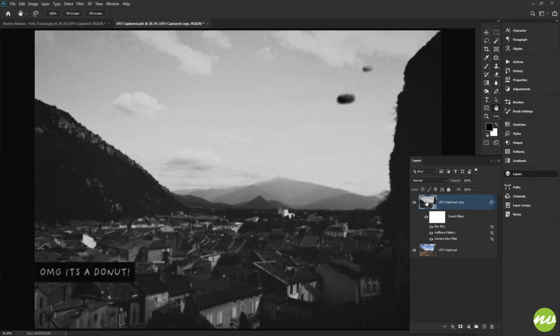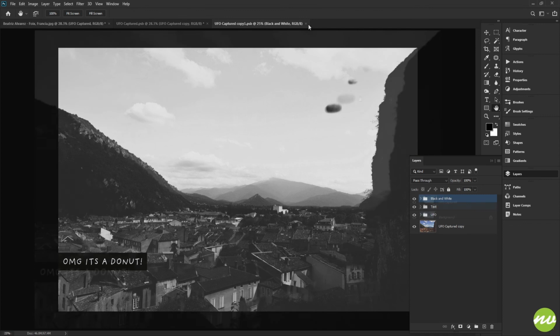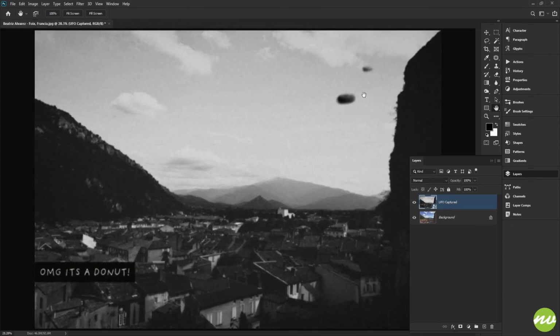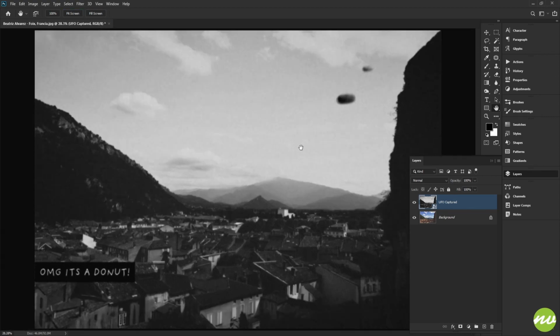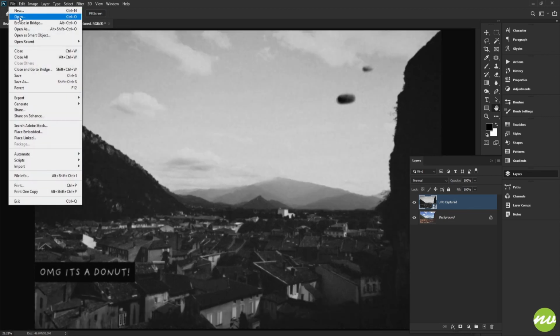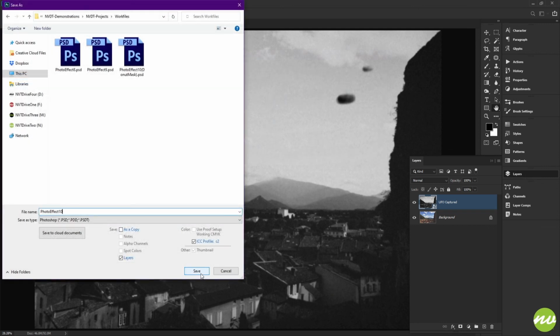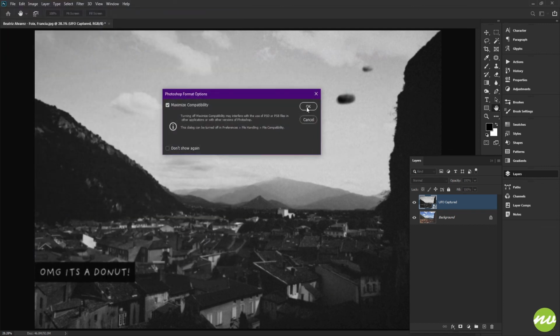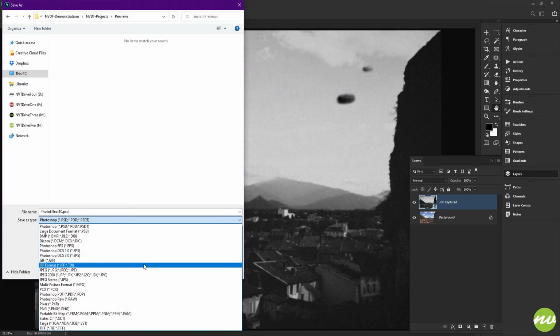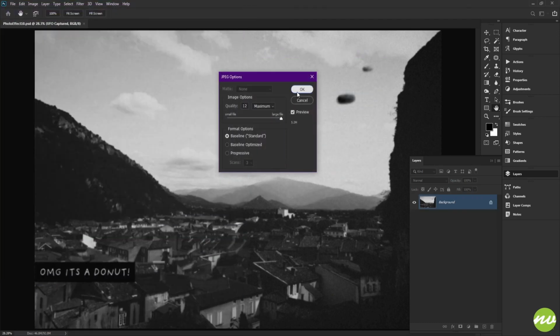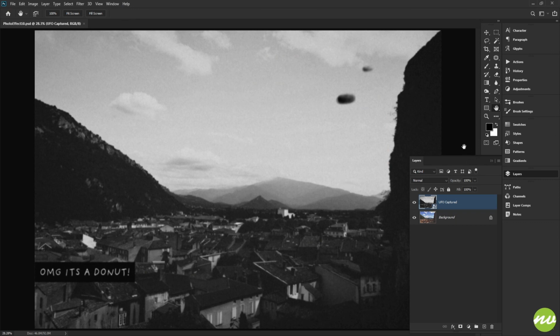But I'm going to keep it all black and white like it is. I could lighten this, but I think it's fine where it is. I really do. You can even blur these more or less. It's just your own personal preference. So I'm going to go ahead and save this. Photo effect 10. Save. Save it as an image as well. Just like so. And I like it.